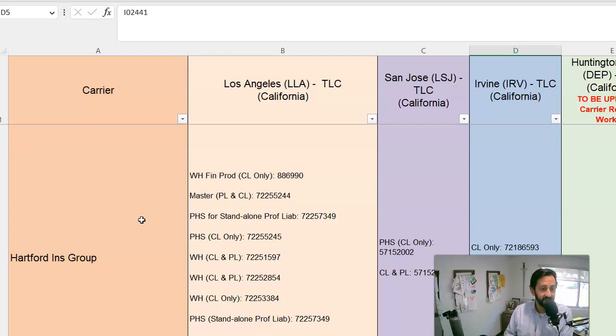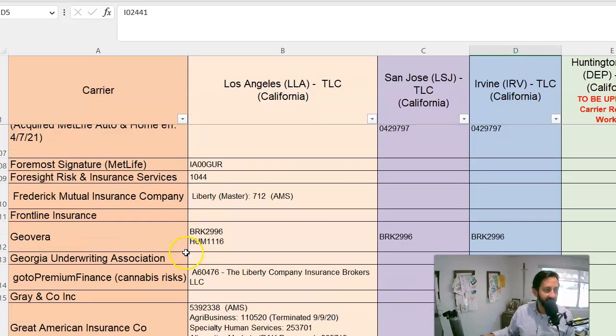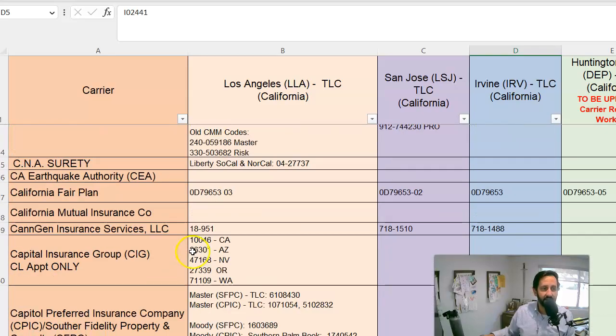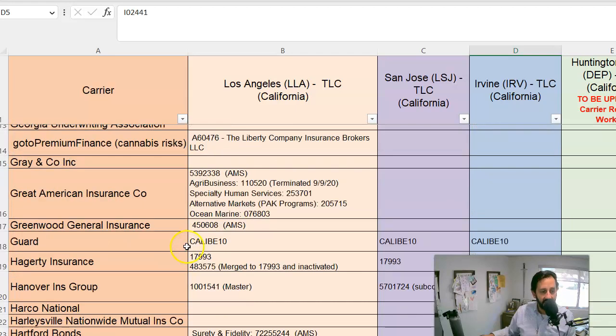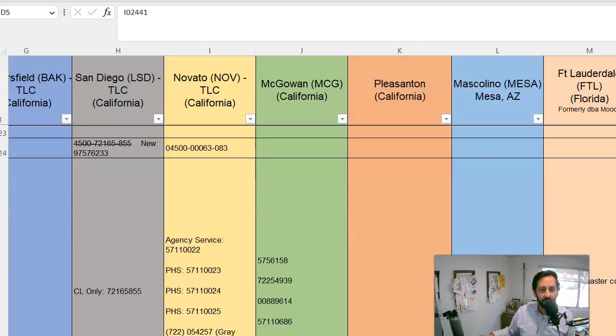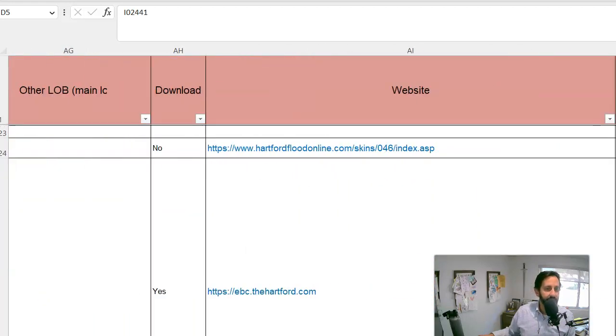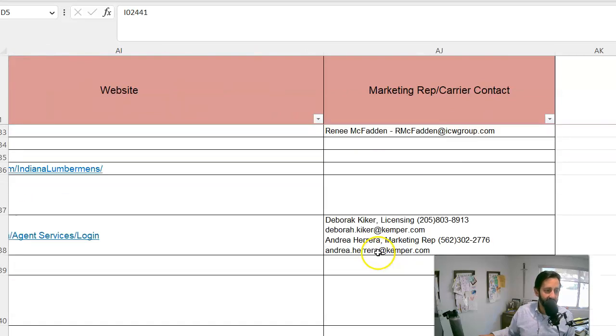And again, that's not always an easy answer, because even if we ask some of our friends at Liberty, they may have West Coast contacts. We may need to find out who's the contact here for Florida or East Coast and all that. Remember, these are huge, huge companies. So I would just encourage you to dig, frankly, on that. But again, this is another area where you certainly can see lots of carriers, lots of codes. If you scroll all the way over, you'll also see websites and marketing rep contact info, right?